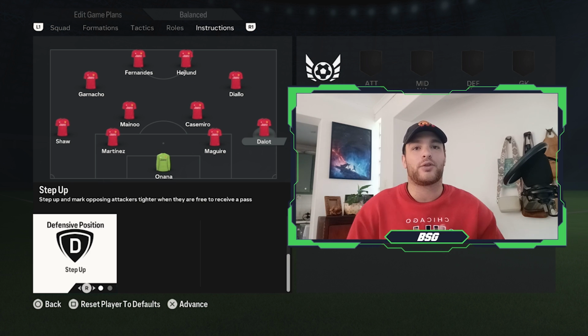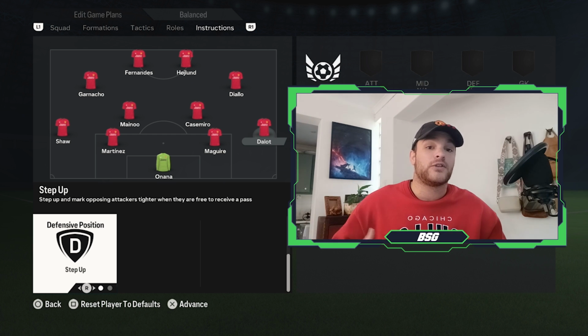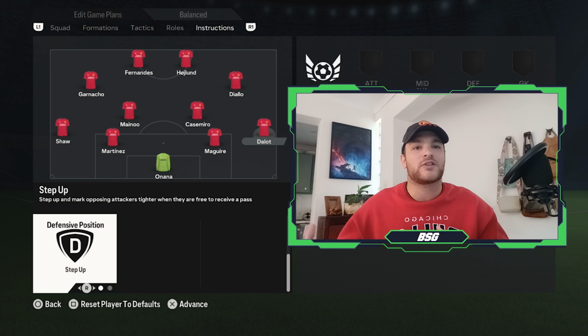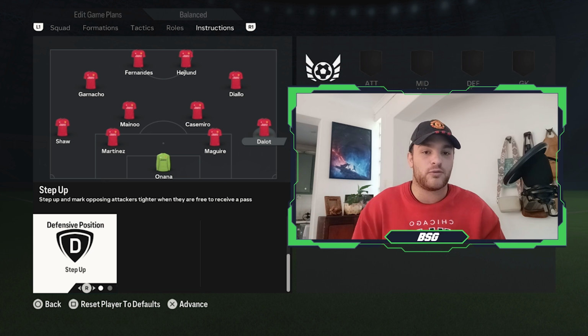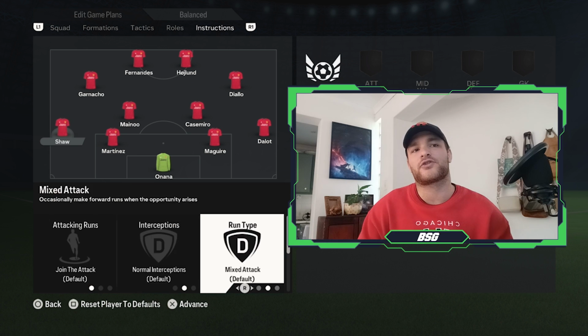And then, of course, the final thing will be step up. Now, you want them being nice and high and wide, getting nice and close to the opposition wide players, preventing any time or space that they might have on the ball to create offensive movements in those wider zones. As you'll see here for the role of Luke Shaw, he has got the same instructions as well.